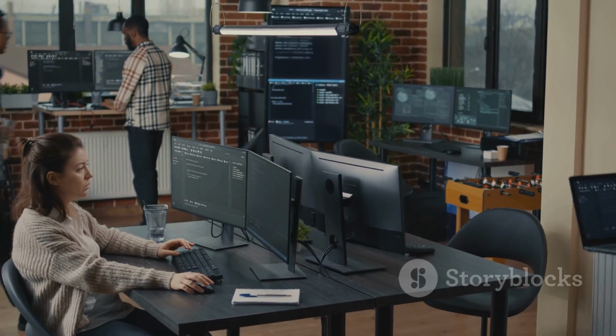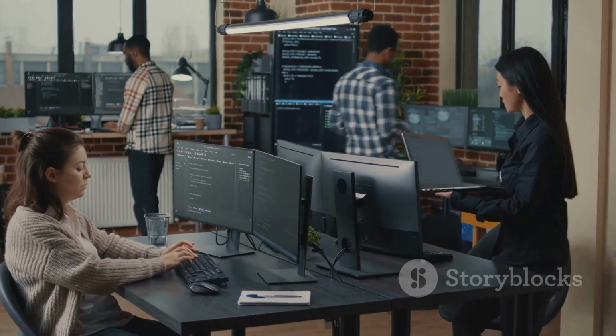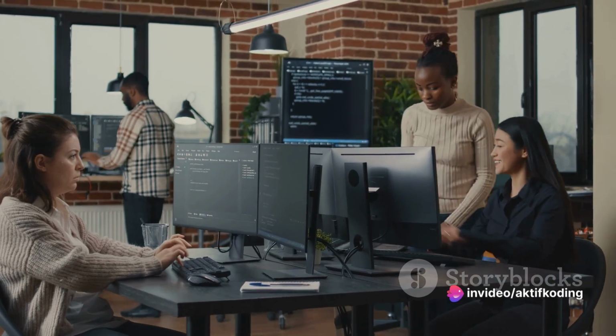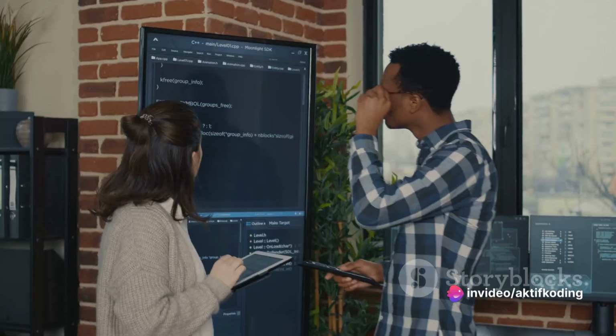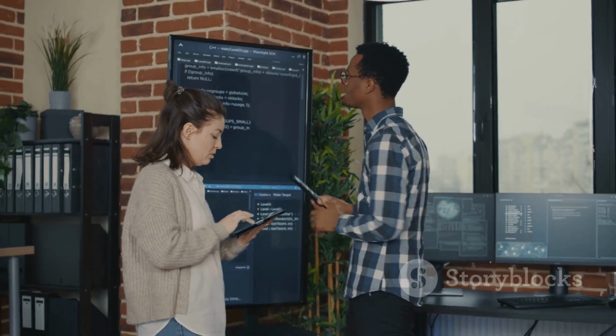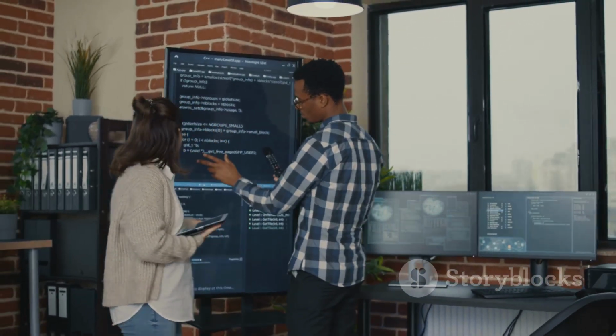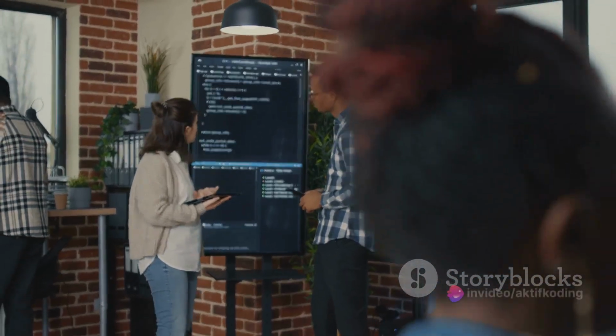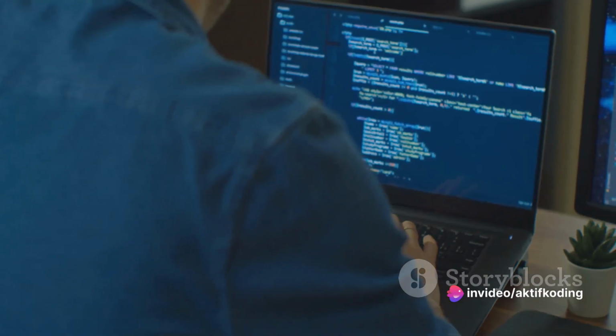That's why we encourage you to learn multiple languages. The more languages you know, the more versatile and adaptable you become as a developer. It's like having an expanded toolkit, each tool with its unique purpose and function. It's this versatility that will enable you to navigate the ever-evolving landscape of software development with confidence and agility.